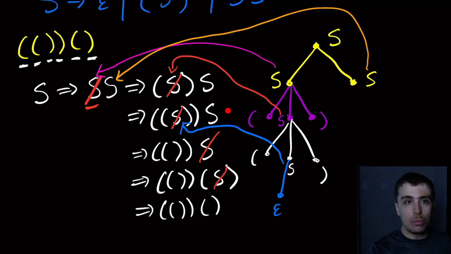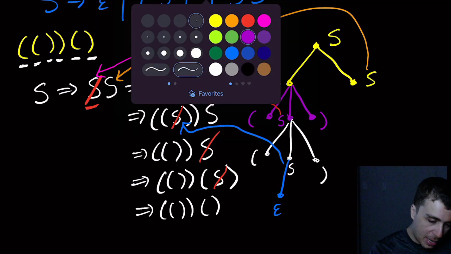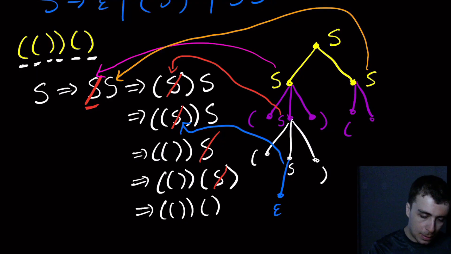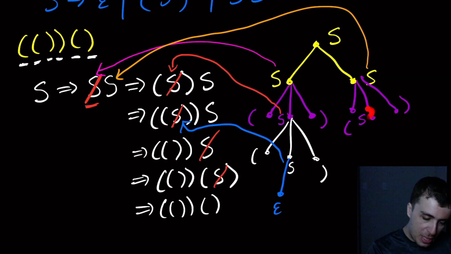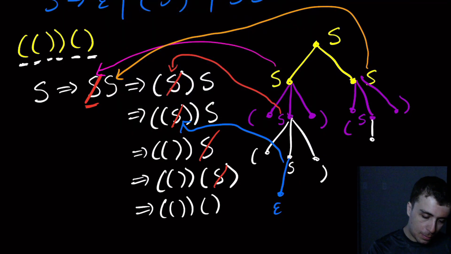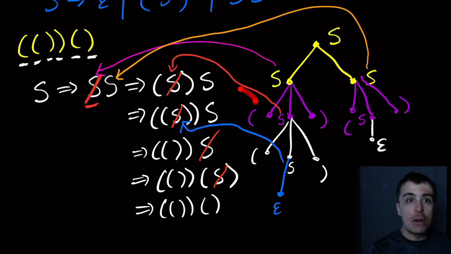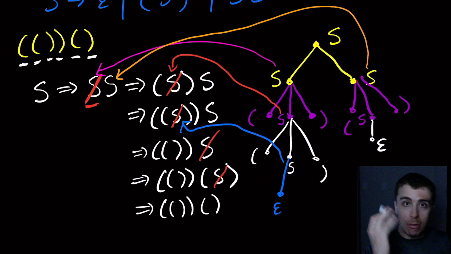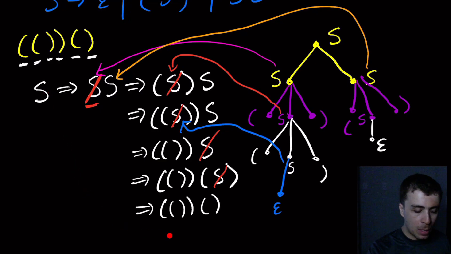The things that can be nodes in this tree are variables, terminals, or the empty string - those are the only things that can appear as nodes. The node under here is going to be the empty string, to symbolize the fact that we replaced this particular S with empty. Over here, this orange S being pointed to is the same one here. We replace this S with left S and then right, so we have left, S, and then right. This S is the one inside the parentheses right before the very end, and we applied S goes to empty because there's nothing inside the parentheses, so the child underneath is just the empty string.